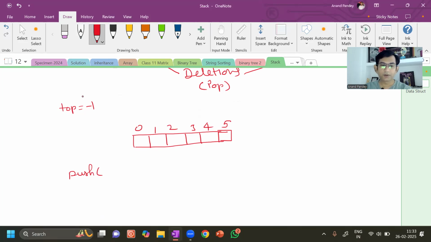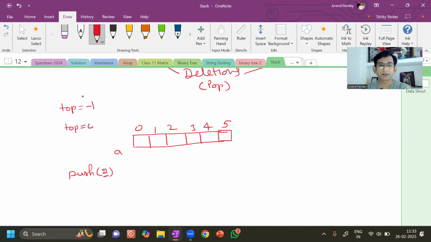So consider we want to store 2 into this array. The name of the array is A, मान लो. So this 2 we are going to store into this array. Where will we store it? We have to push at top only. Initially the top is -1, so we will increase the value of top. We will make it top plus plus, meaning we'll make it 0.